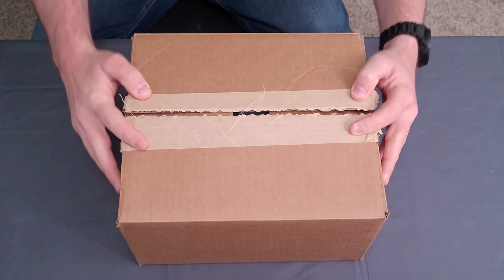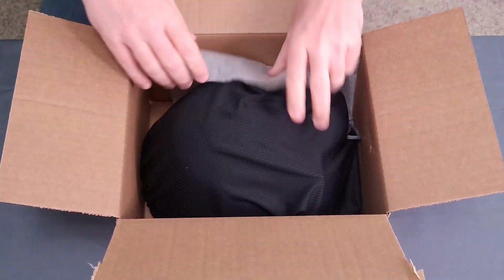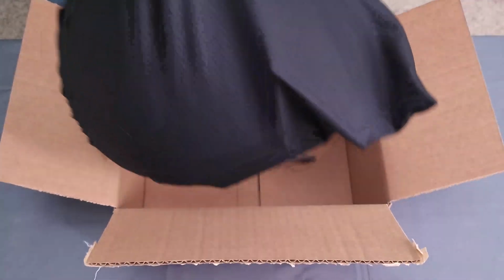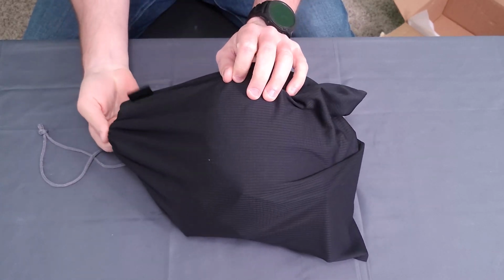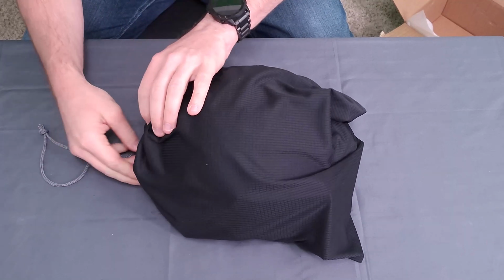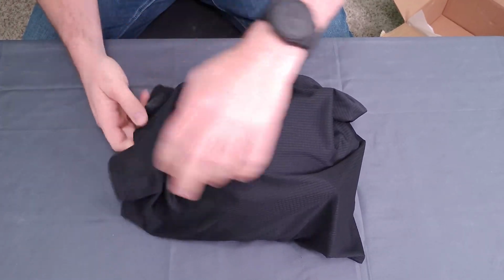So we will get rolling on this bad boy here. I did cut the tape in advance. So basic cardboard box, and then everything else came inside of the helmet bag. They do give you a nice, kind of microfibery, real smooth helmet bag here. Nice little touch.